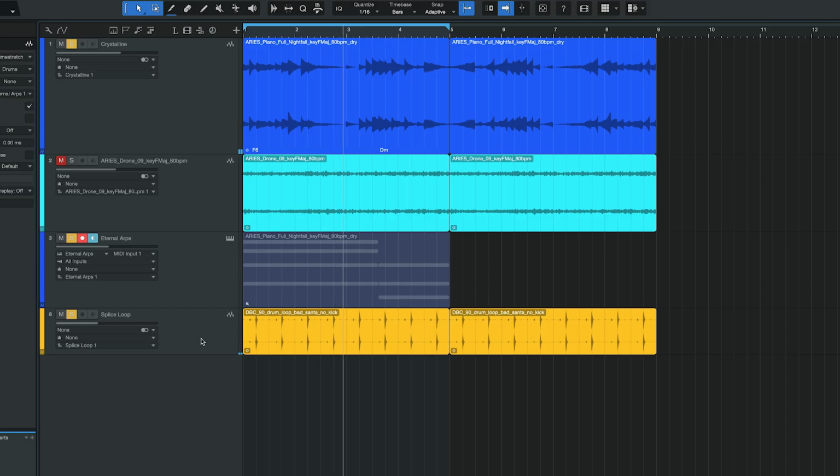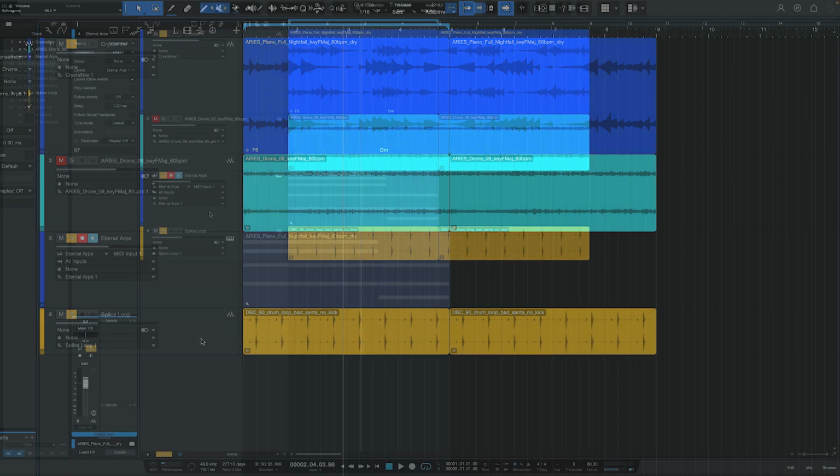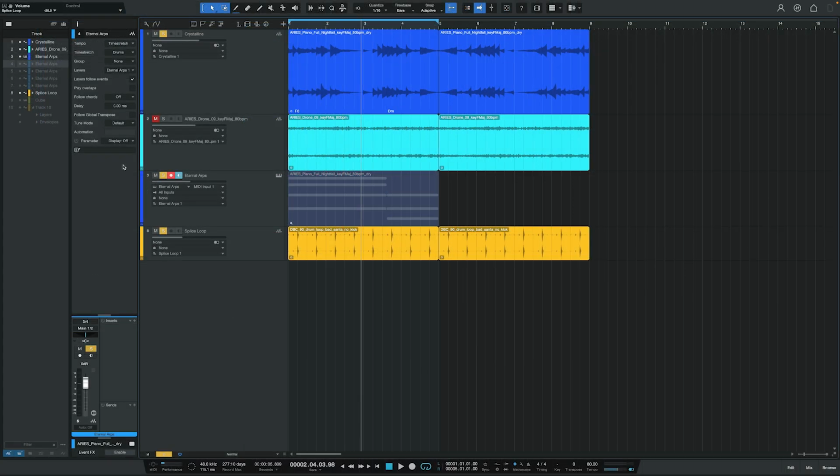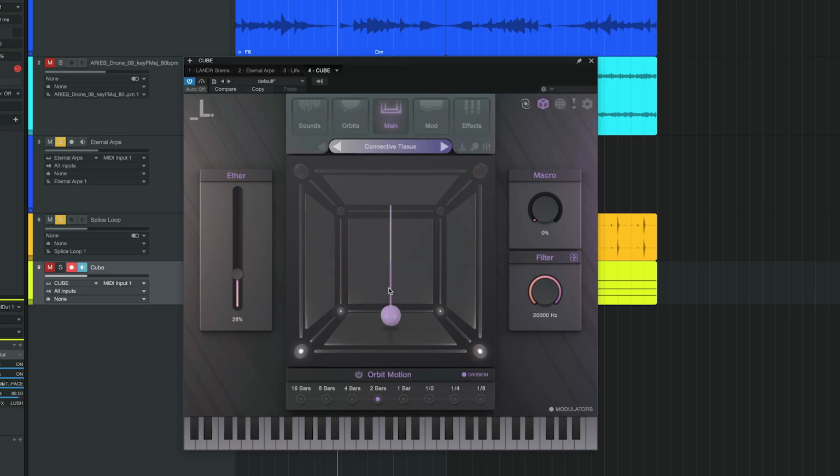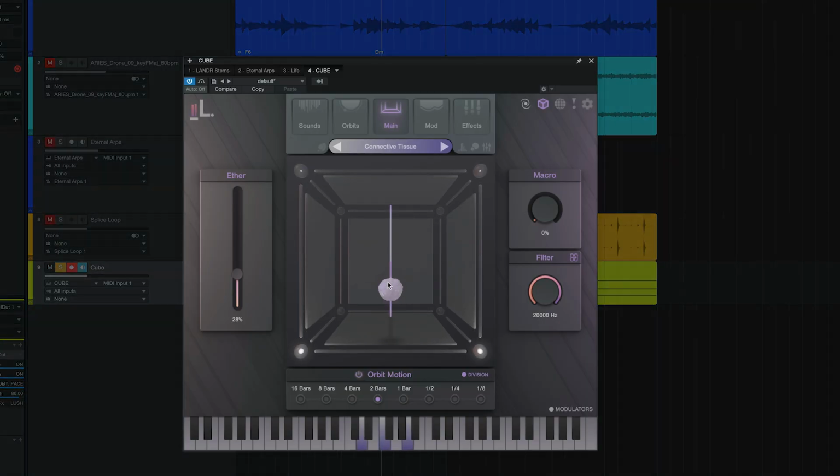And I think that's cool. It's a little bit, you know, that tension that's common in lo-fi, where it's just a little bit of kind of back and forth between the loop and the beat, and I like that a lot. So with that, we're going to go on to the next plugin that we're going to look at, and that is Lunacy Cube. So here's Cube. Cube has this really interesting user interface, and let's just listen to a little bit of it.